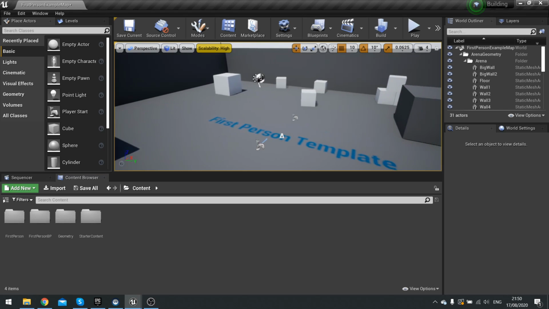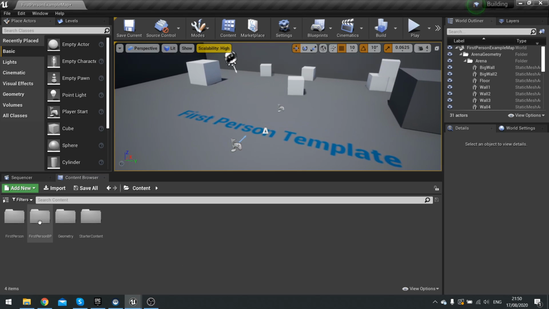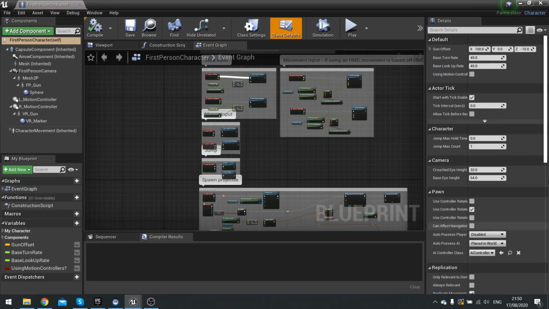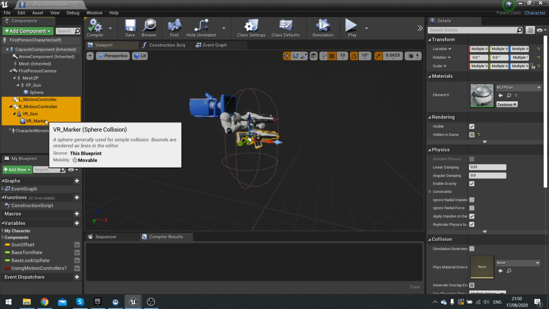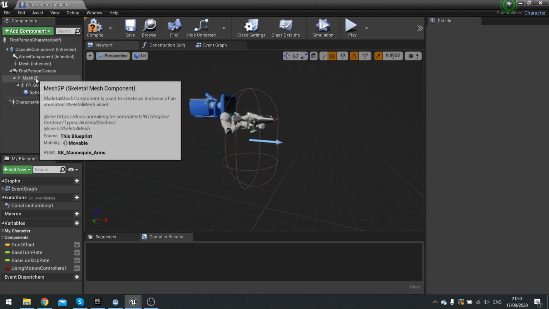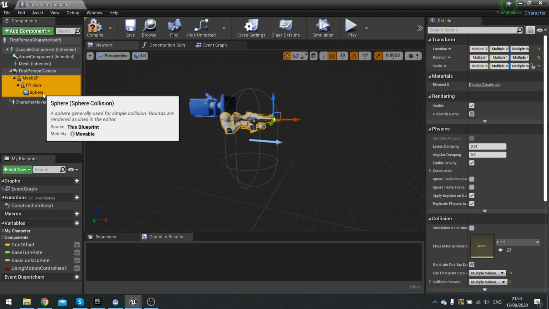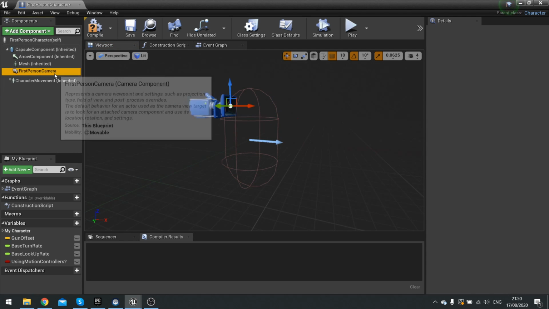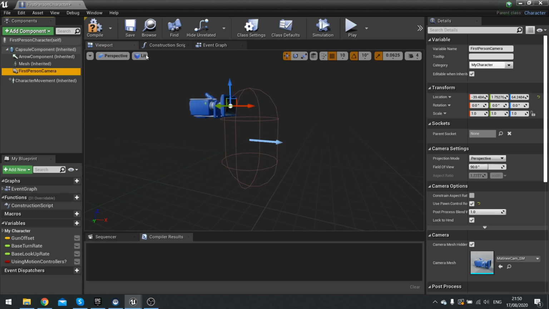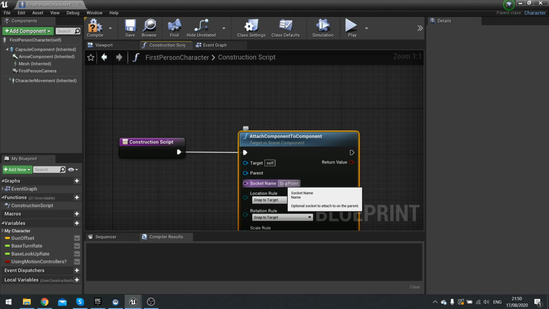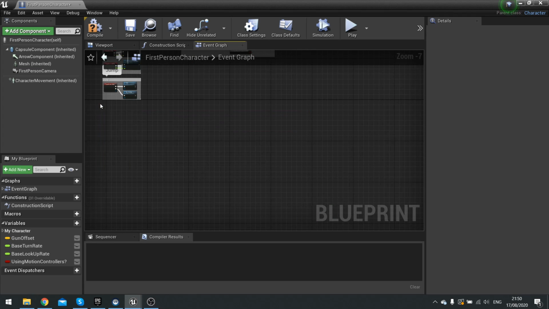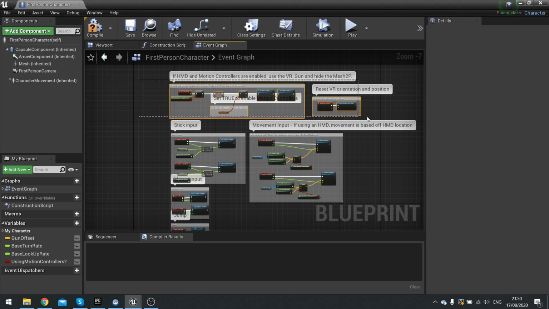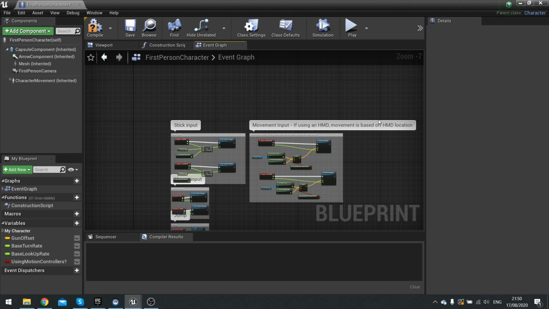So the first thing I'm going to do is go into my first person blueprint. I'm in the first person template, by the way, here. And I'm going to clear a lot of junk in here that I don't need. So I'm not going to use any virtual reality stuff, so I can get rid of that. And I don't need the arms or the gun or the sphere, so I can get rid of those as well. Just need the camera. And when you do that, you'll need to clear the construction script. And on the event graph, we need to get rid of the spawn projectile. And the two boxes up here all relate to VR.